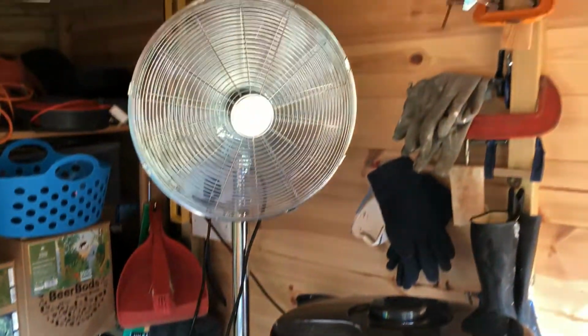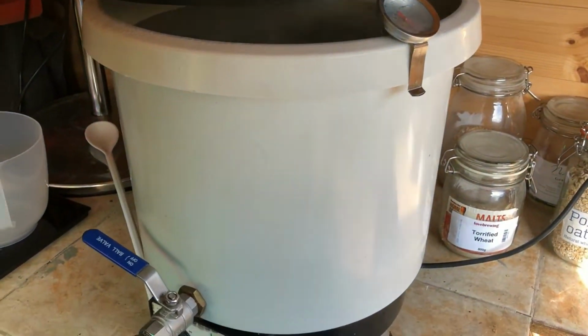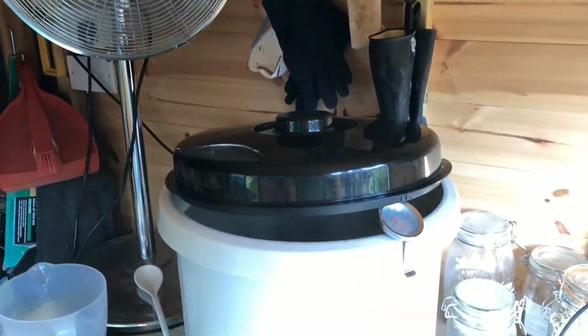As you can see I've got my fan on because if you don't, this place will soon fill up very quickly with condensation. You can already see the boiler dripping a little bit. I'm going to get this up to a nice rolling boil.